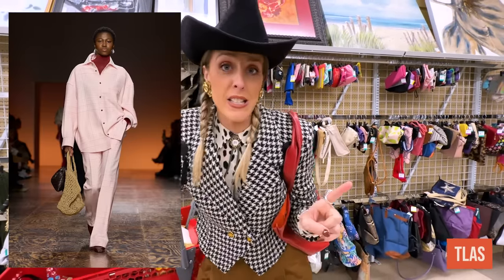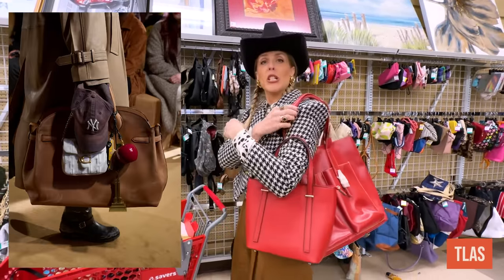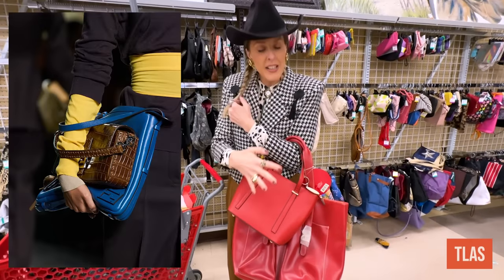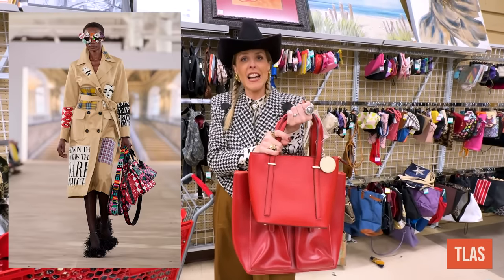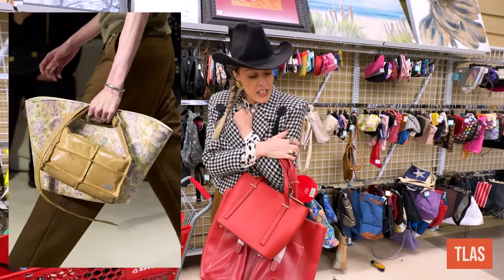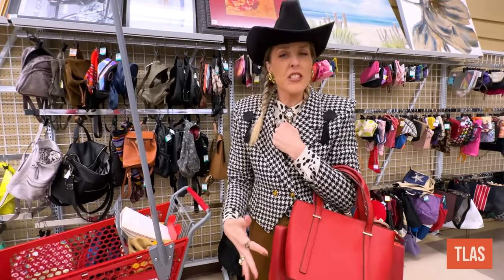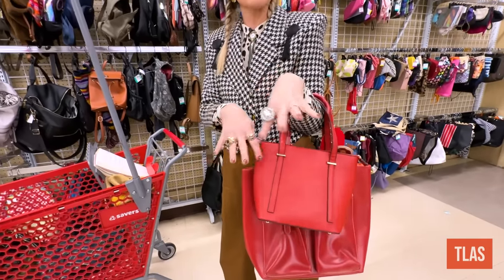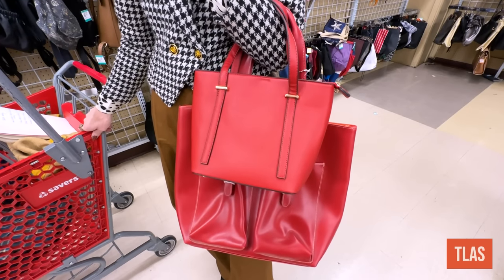Another trend we spotted if you really want to dive into the world of styling is to do two bags — two bags in one. We're going similar color palette of the red, carrying both. If you really want to have some fun with it, you could put a scarf on the side and tie the two together so they're cinched and married together. But how much fun is just that pop of red? Separate them, wear them for different occasions — and this is going to be perfect going into spring.